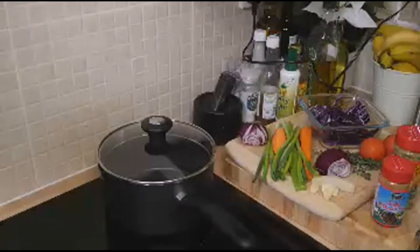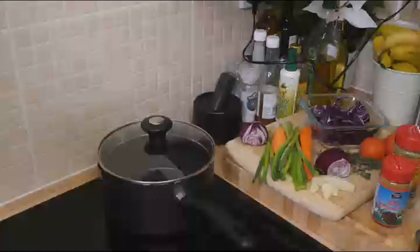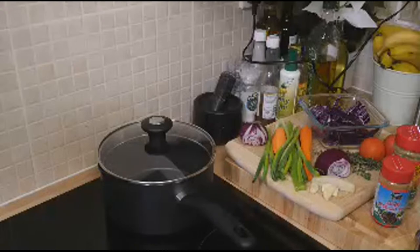We are going to make a fantastic soup this evening. I'm just shouting out a few people before I start my cooking. It's important to shout out a few of your audience before you even start to do anything, to let them know that, listen, we love you guys. And that's why we take the time out to do this. All right. It is amazing.